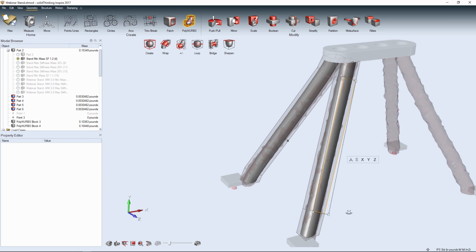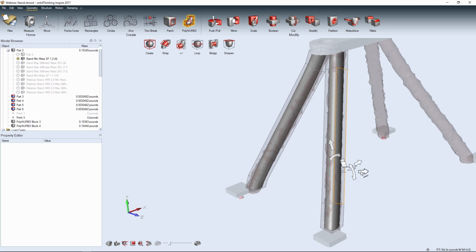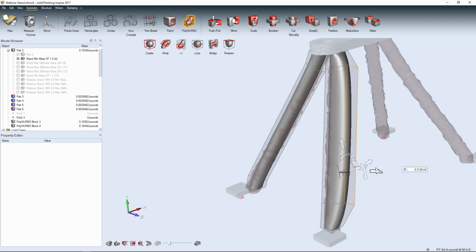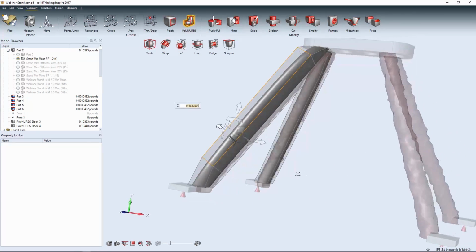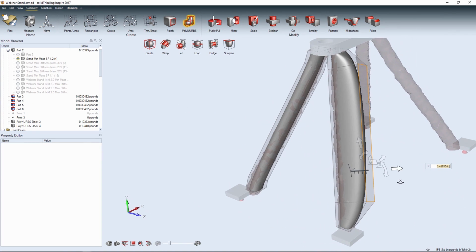I can take portions of these and move them. And it all moves organically and smoothly.